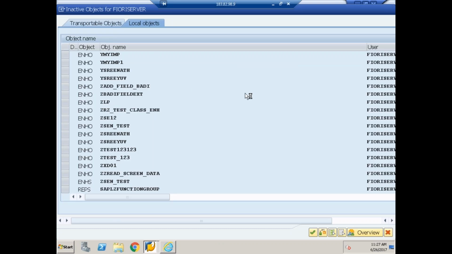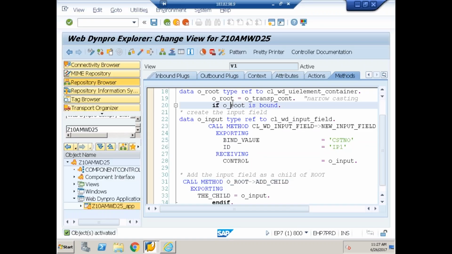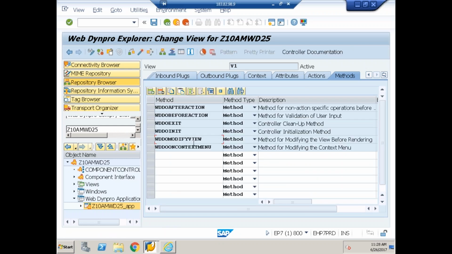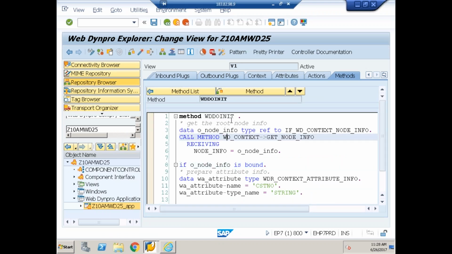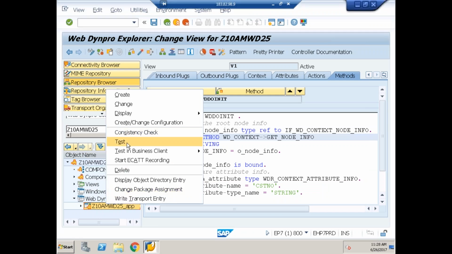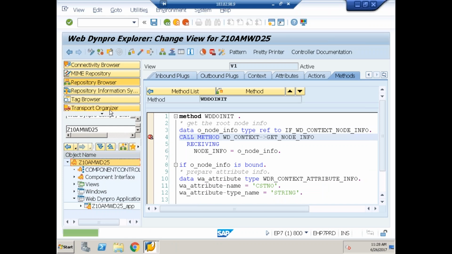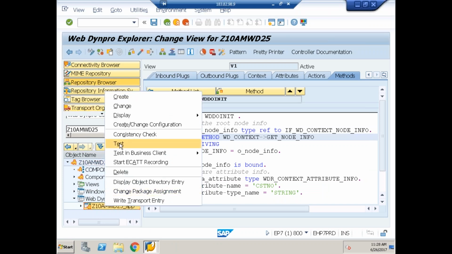I'll debug and check what is happening. I'll put the breakpoint here, and also a breakpoint in the wddoinit method. Execute this.